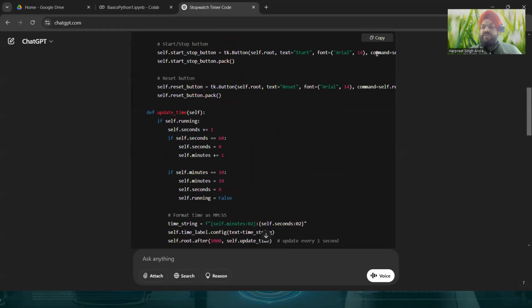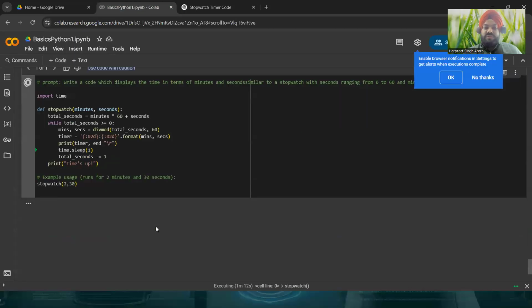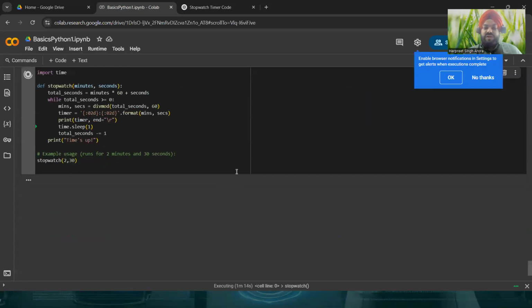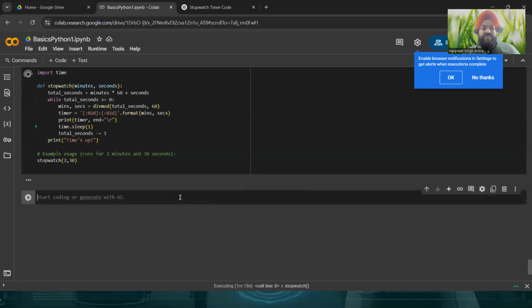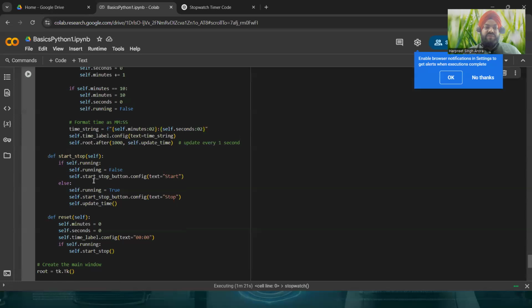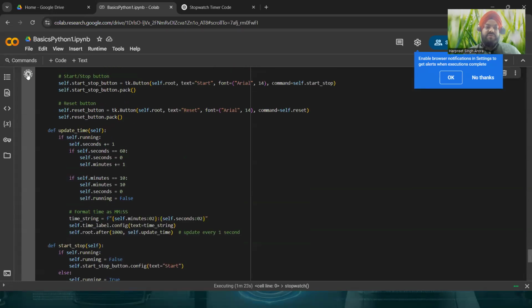So simply copy this code, because the Python thing is taking a lot of time and I don't think we as technicians have so much time with us. So that's how it works.